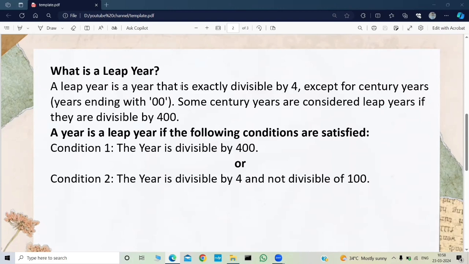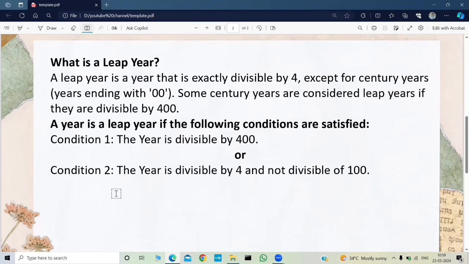A leap year is a year that is exactly divisible by 4 except for century years, meaning the years which end with 00. Some century years are considered leap years if they are divisible by 400. So, the leap years are 4, 8, 12, 16, 20, and so on.